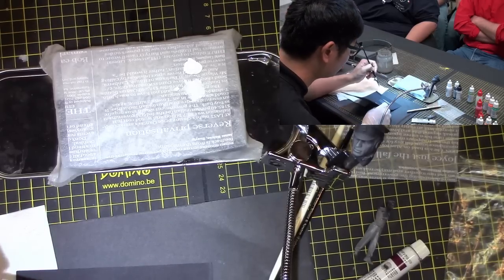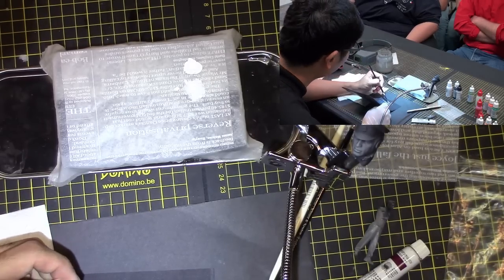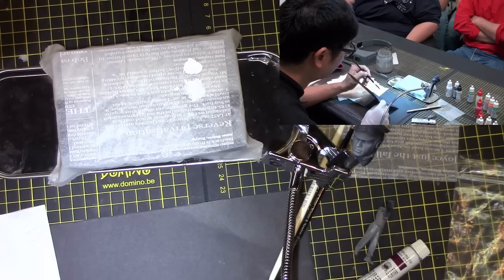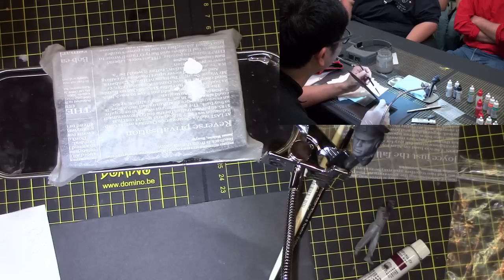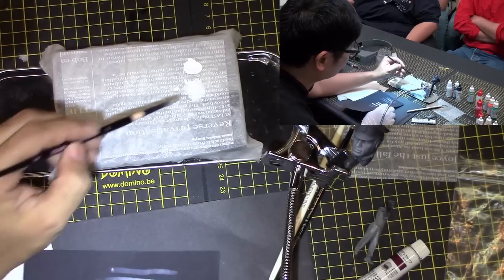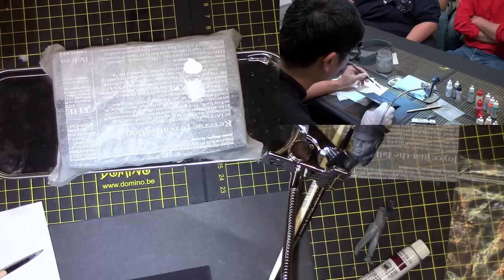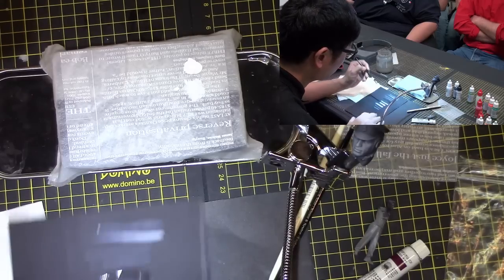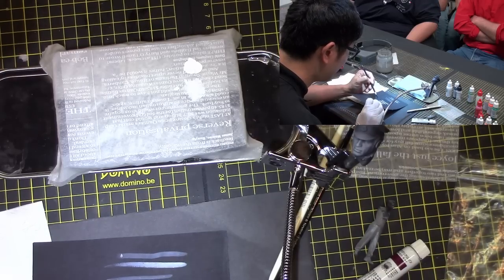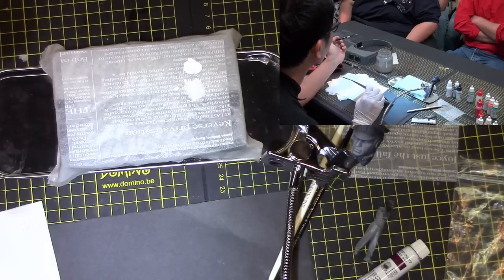If it's very fast, you get this. If it's very slow, you get more control. And another thing is that if you lift it up, you notice that there's a tailing off. The paint accumulates here. So if you want to get a smooth finish, this is what I recommend. This is what I normally do. I drain this off, make it moist, and I would move the brush down, and then I'll pull it up slowly.